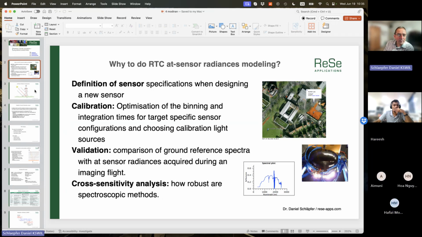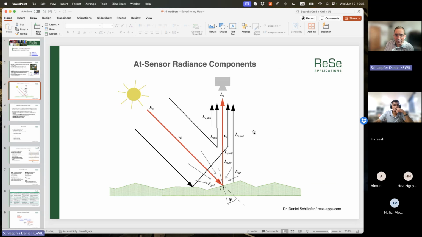And for the radiance components, that's always popping up. You said you're interested in the at-sensor radiance. That's the total radiance, and you have to be aware that it's an addition of various components. Specifically, last time you mentioned water applications as well.